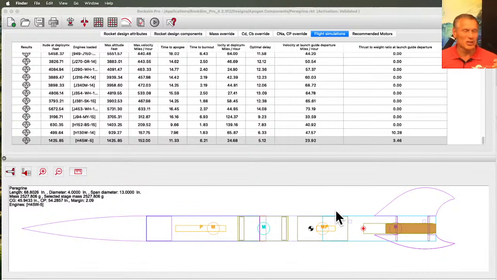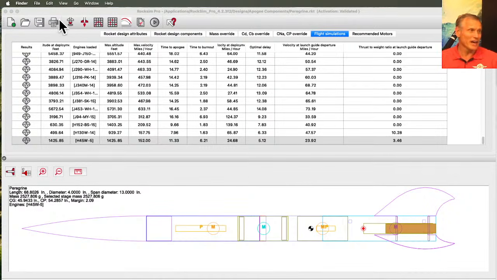For example, you can only do this in RockSim Pro. RockSim Pro does allow you to change the orientation of the thrust. And so imagine it like a V2 rocket. In the 1940s, when the V2 came out, they controlled the thrust by putting deflection vanes in the thrust column, or in the exhaust. So they put thrust vector control there. They're not moving the motor, they're moving the exhaust by these vanes. And that's what we can do in RockSim Pro.